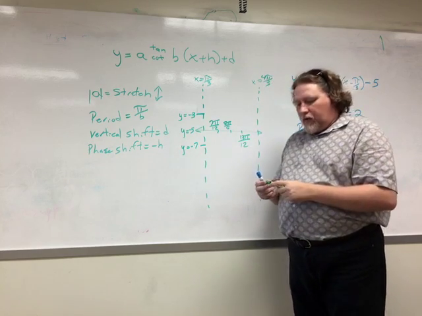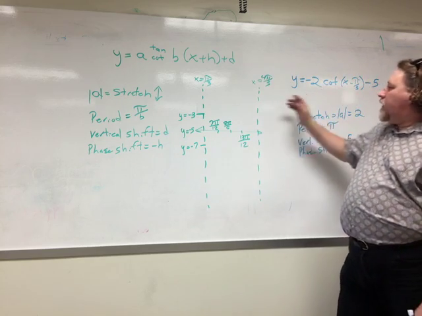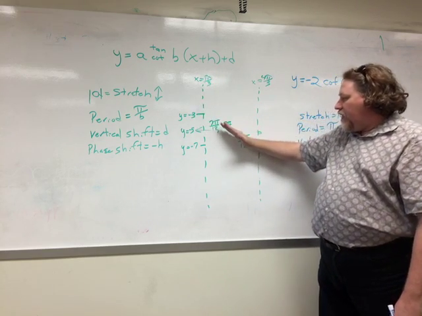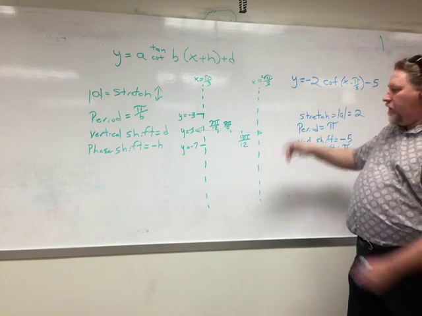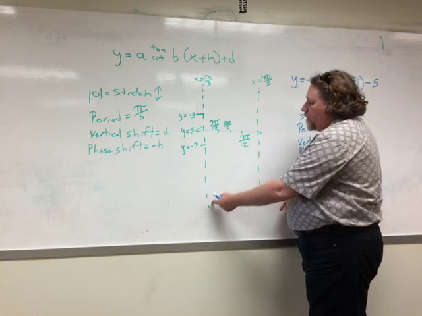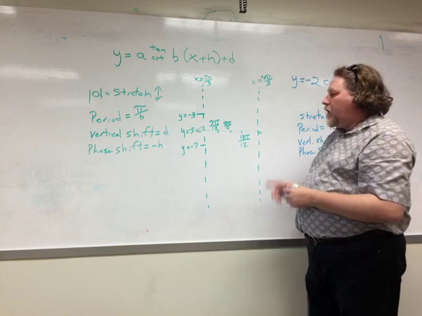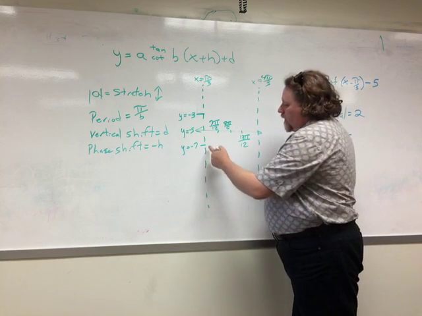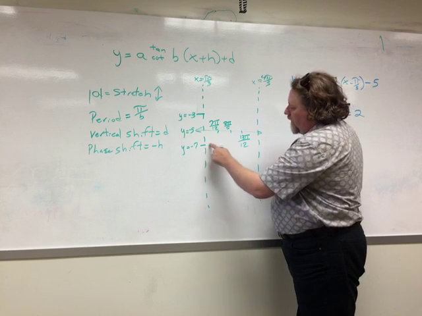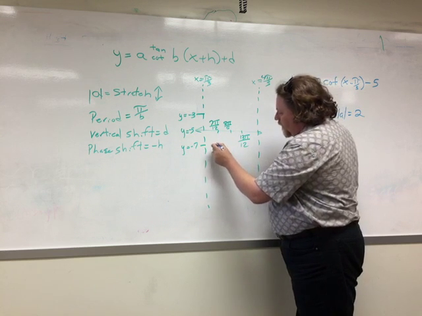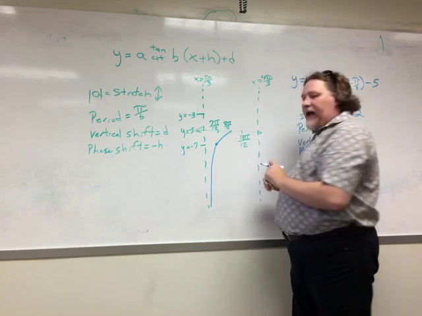So now I'm ready to draw my cotangent. Remember, normally cotangent starts high, goes down through the middle, and then keeps going down. But this is a negative cotangent, so I'm going to start at the bottom. I'm going to come up in an S shape, go through the middle, and on up. Where am I going to cross? Well, let's see. Over on this side, I'm coming up. I need to go where -7 is and 7 pi over 12 is, which is right about there. So my graph is going to pass right like that.